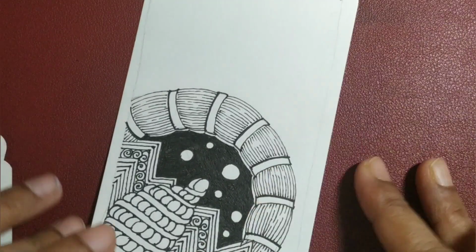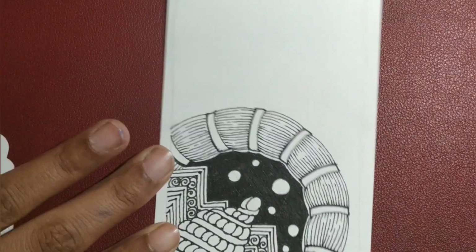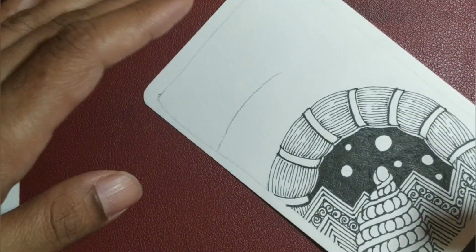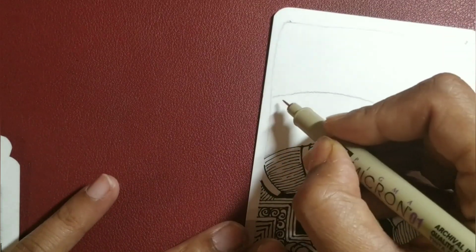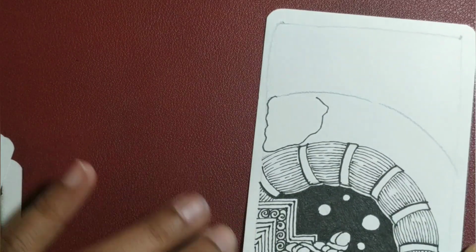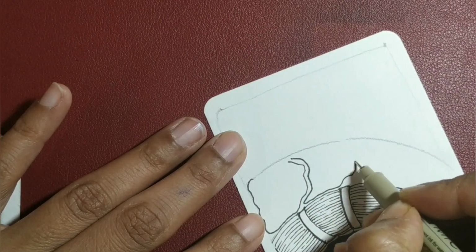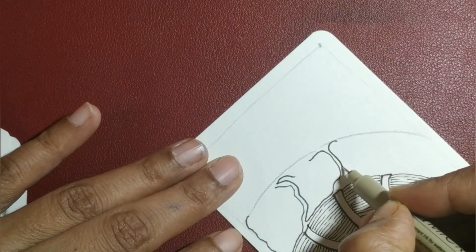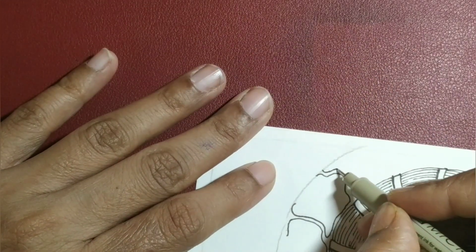Yeah, so we have already used a couple of tangles here, but Mrth and Pangea. So moving on to our next set of tangles. I'm just going to add a band here so that I know till where I have to restrict my tangle. So I'm going to use this space for Mrth and Pangea. First I'm going to use the space for my Pangea.